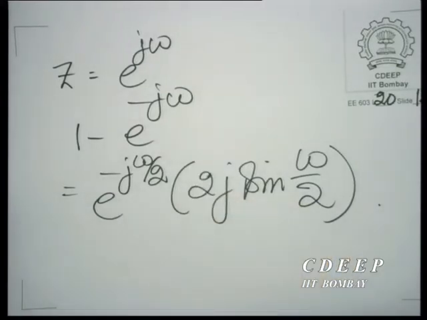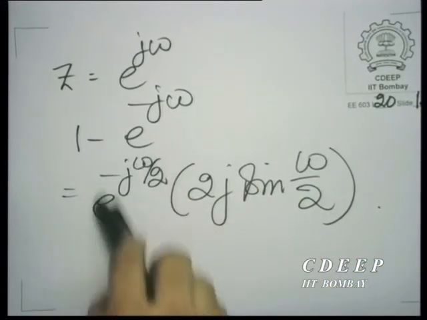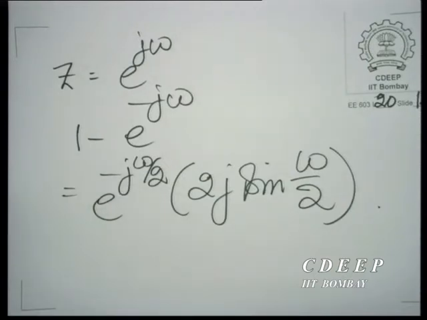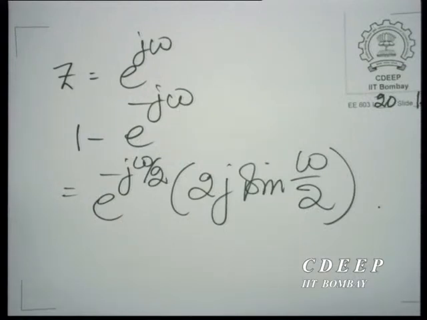When you took a point on the unit circle, you should have gone to a point on the imaginary axis. This would have put you on a point in the imaginary axis, but it is this term which is creating trouble here. So, the one thing is we want to do away with this term. Now, how do you do away with this term? By multiplying by its complex conjugate or dividing by the same term. So, it is clear that we cannot be happy with just a polynomial in Z or Z inverse. We need a proper rational function in Z or Z inverse to replace S, and that rational function in Z should be such that it cancels out this factor. That is the first observation.